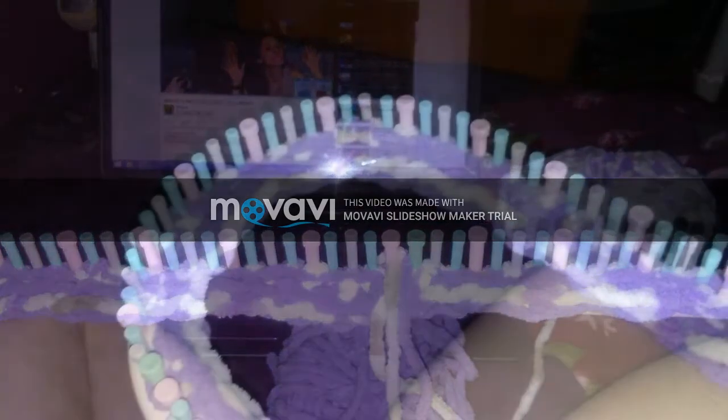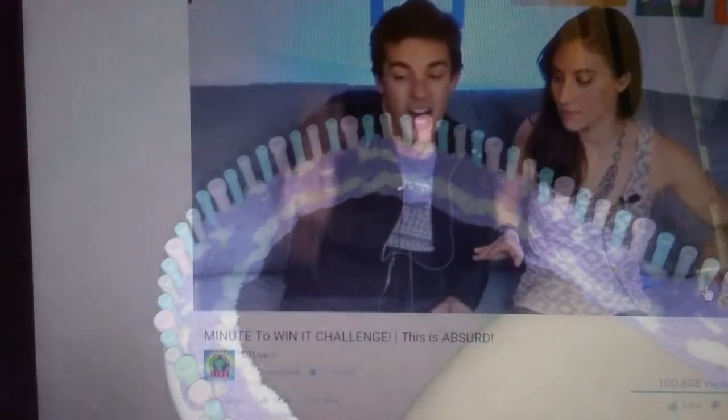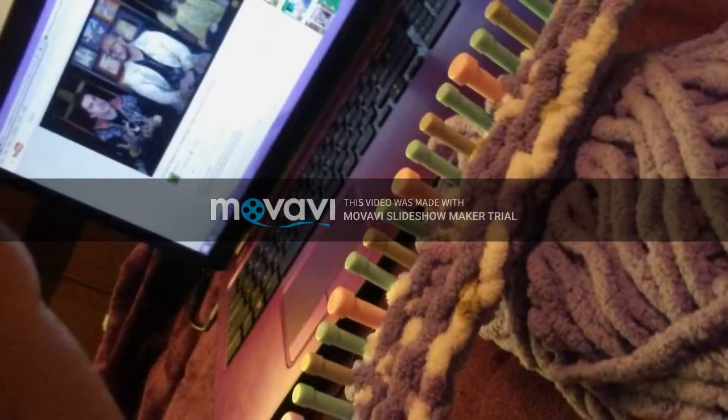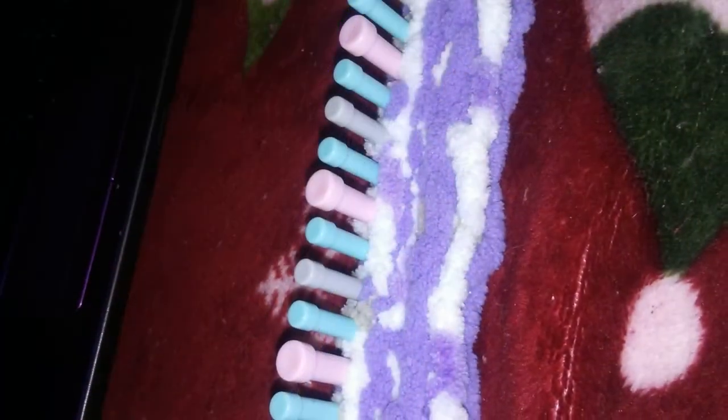And then I decided to buy four balls of the Bernat Baby Blanket. That's 3.5 oz, which is like 72 yards apparently. Mostly because it was very soft and bulky, and I wanted to make a big project. That's what I decided right off the bat. I didn't want to make practice items or maybe a scarf that I would never wear.